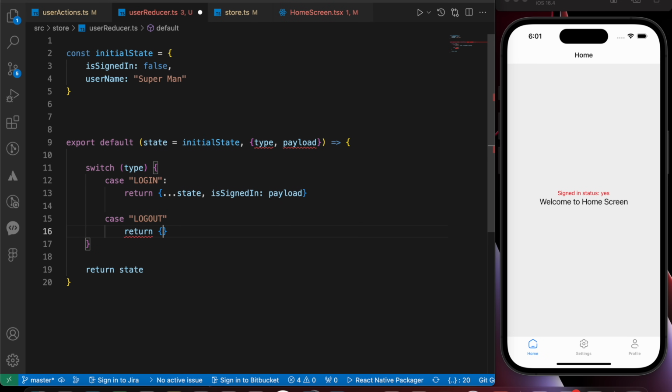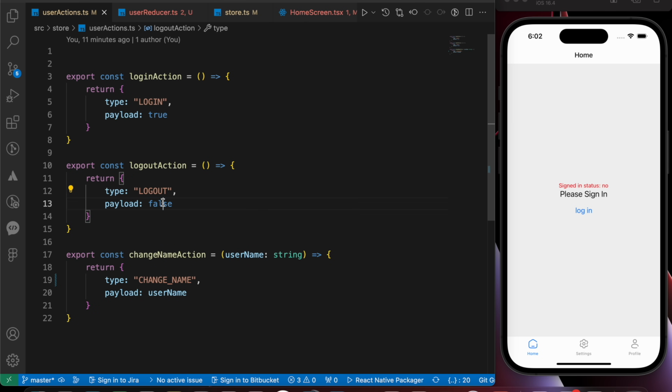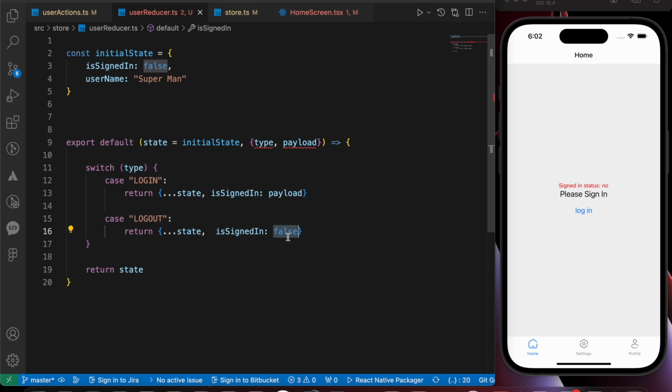We just return our state, and sign in is gonna be false. Or we can make it the payload. The payload is false here. So you can make it action.payload or false. Let's make it payload, better.